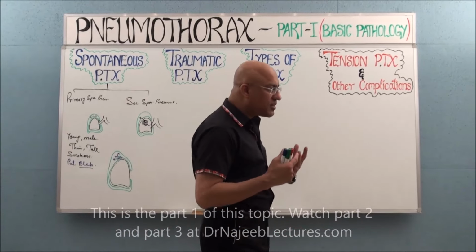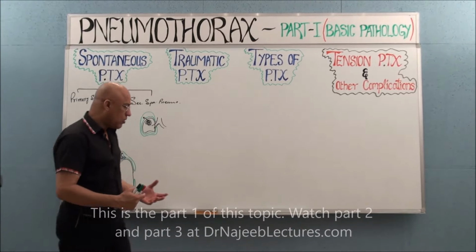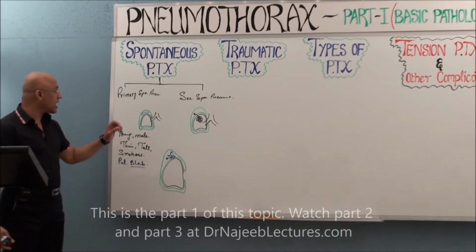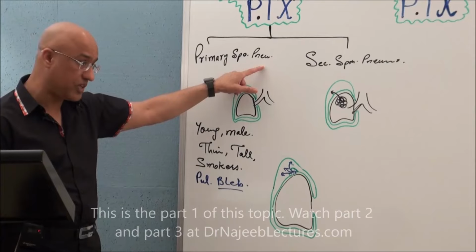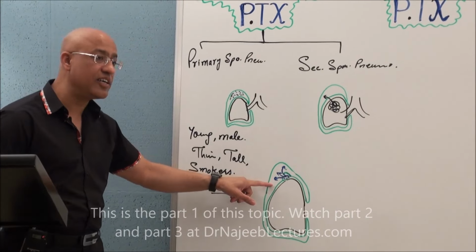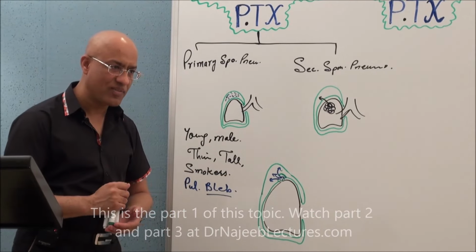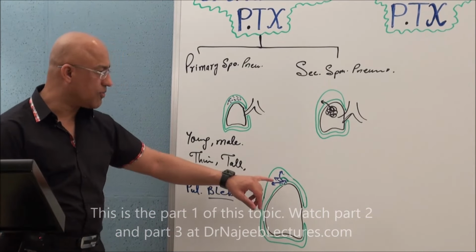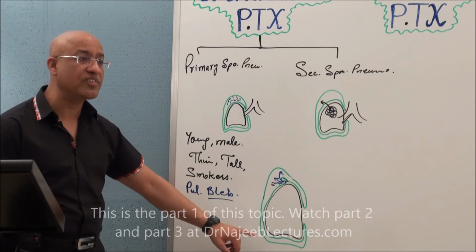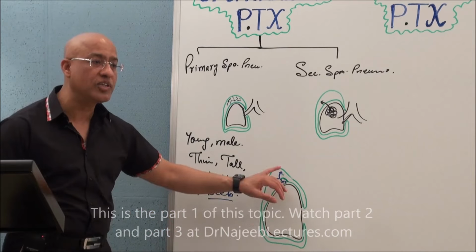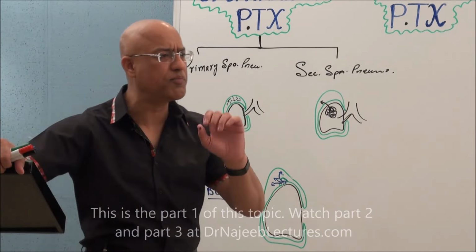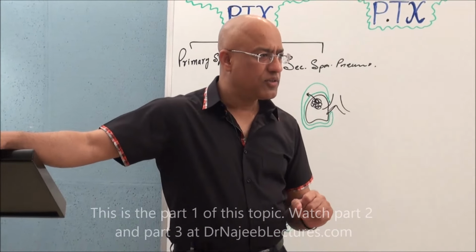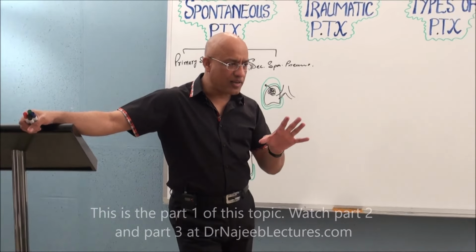Due to this reason, these patients who are diagnosed with primary spontaneous pneumothorax have a high tendency of recurrence, right? Because maybe today one bleb is ruptured, after 6 months another bleb ruptures, after 3 years another bleb ruptures. You're getting it? Depending on how many blebs are there, right? So is that clear? Yes.